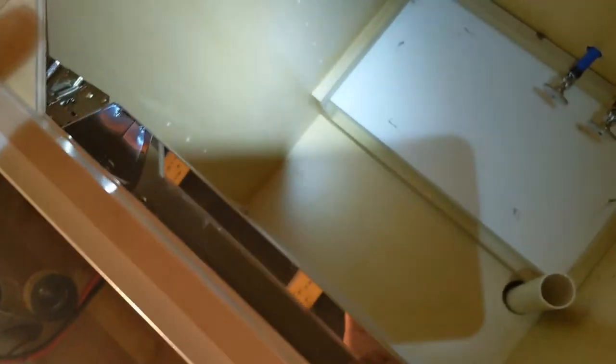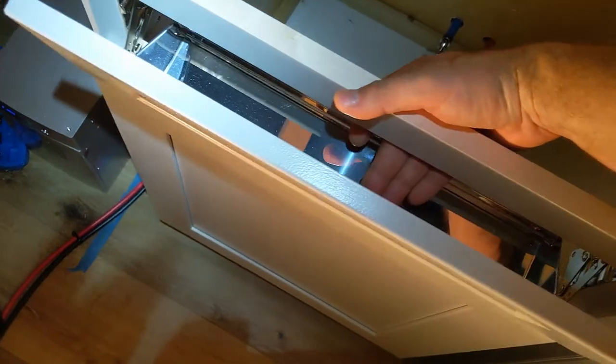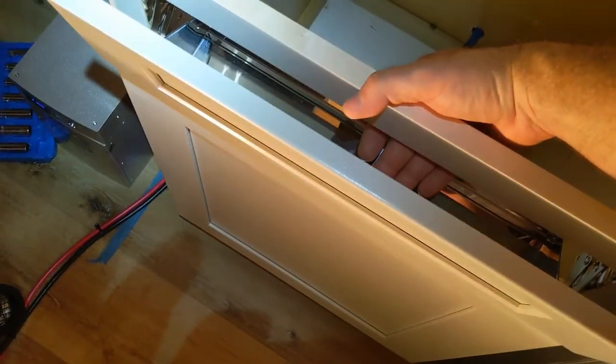Also installed this today. It's one of those fold-out, I don't know what they're called exactly.